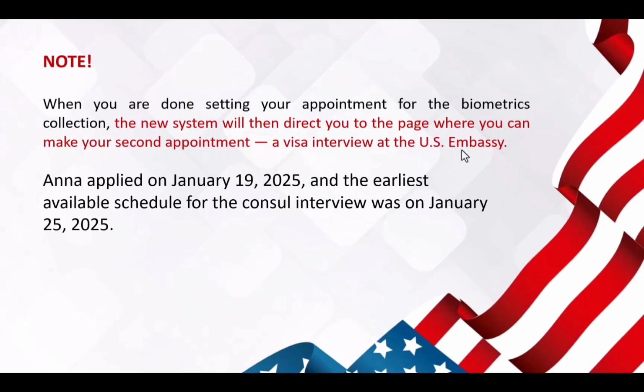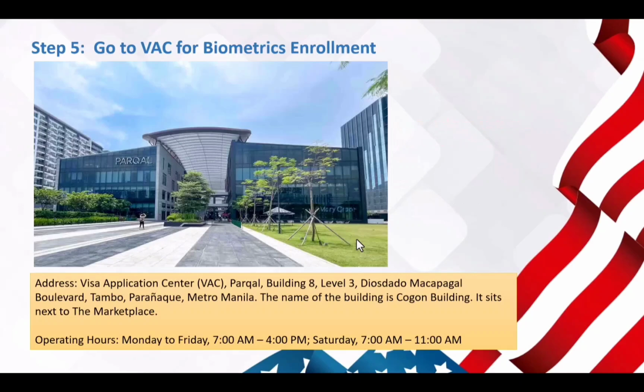For example, Anna applied on January 19, 2025. So, ito yung kanyang biometric schedule, January 2025. And the earliest available schedule for the consul interview was on January 25, 2025. So, hindi po pwede guys magsabay yung biometric and visa interview. It always has 1 week or 2 weeks interval between the appointments. Step 5, go to VAC for biometric enrollment. So ito po yung address guys.